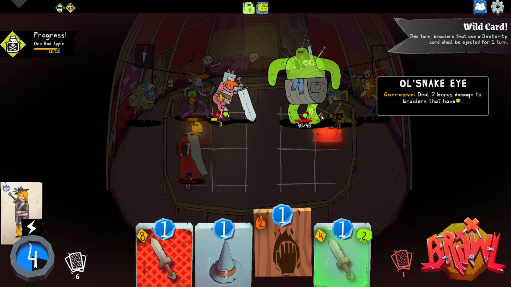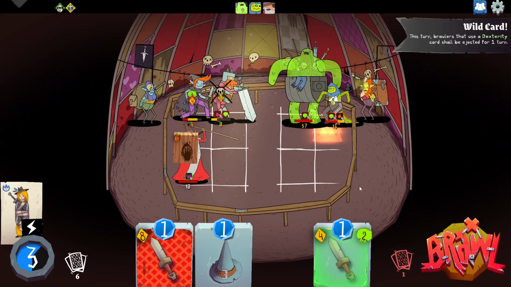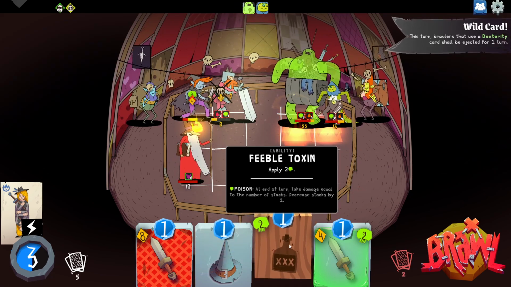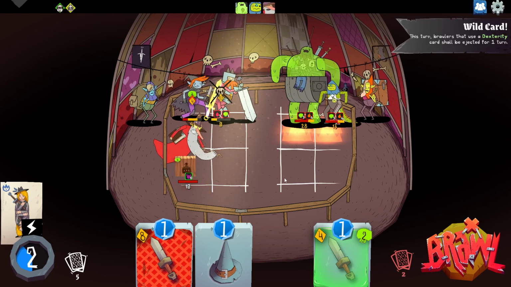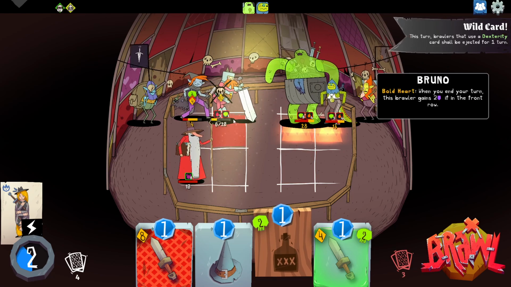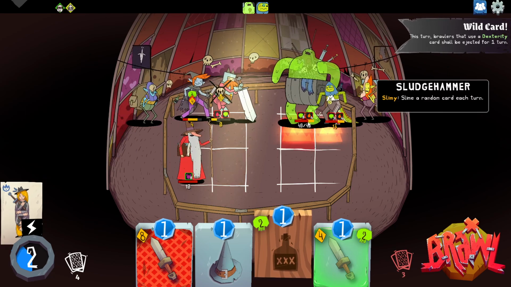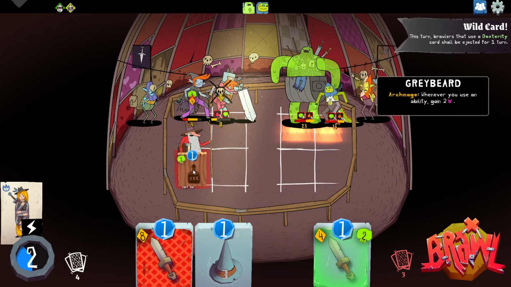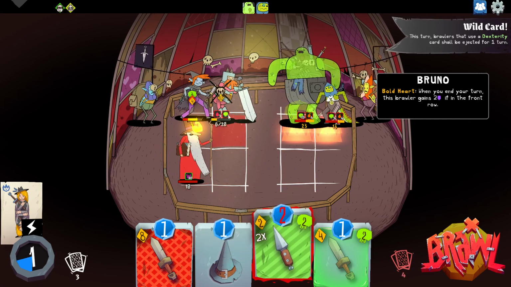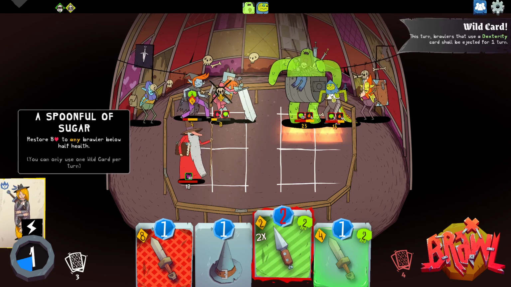So sadly, they only got 3 each. We are gonna keep on cycling because I want to find some armor or an ice bolt. Wow, I am just not finding these ice bolts today. So Bruno's about to die unless I use this spoonful of sugar. Okay, we'll try one more time to find a frost bolt. We did not find it. All right. So yeah, we're gonna have to use our last energy on this wild card.